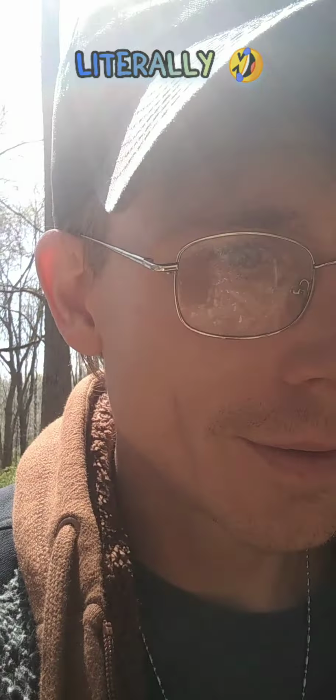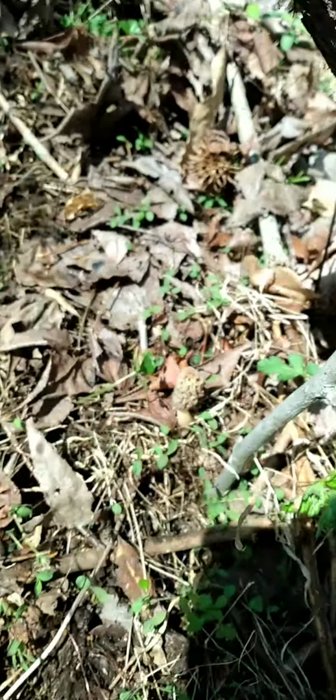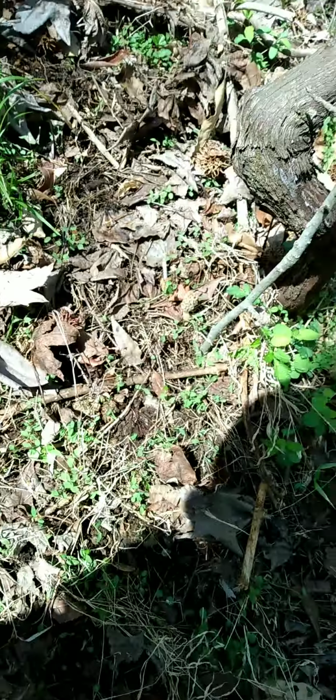Today, well, for the time being, I am out in the woods in a hole in the ground, okay? Any of y'all mushroom hunt? I do. I'm gonna show you around a little bit. There's a little beauty there. And I've got several more marked.